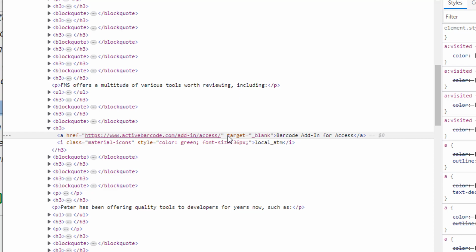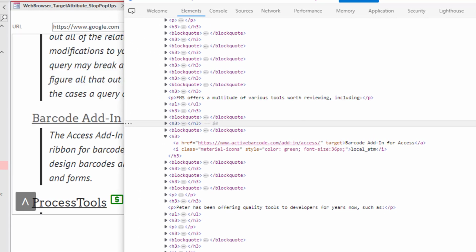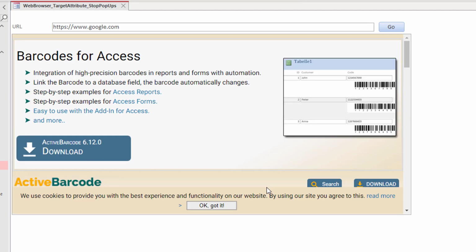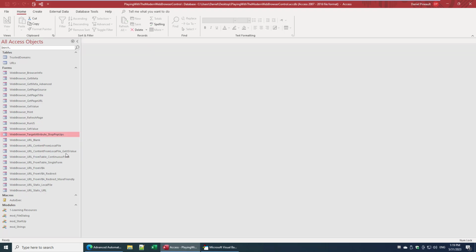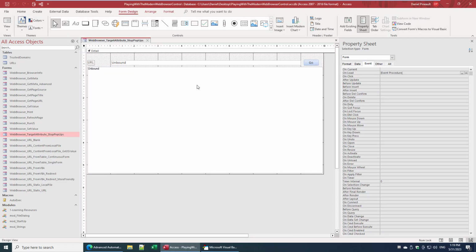And the issue is here. It's because of this target blank. And that tells the web page that you are to open this in a blank window, blank tab, depends. So if we just remove this guy, okay, and we try it, you'll see it works. Okay, this is the behavior I want in my application. I want it to stay in my application. So how do we achieve this without having to edit code like that? Because there's no way you can expect users to do that. Well, that's where you come in here on the design.